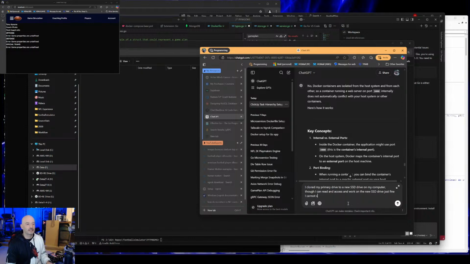I cannot seem to boot to it as it is not recognizable by the BIOS as a bootable drive. What do I need to do to fix that?